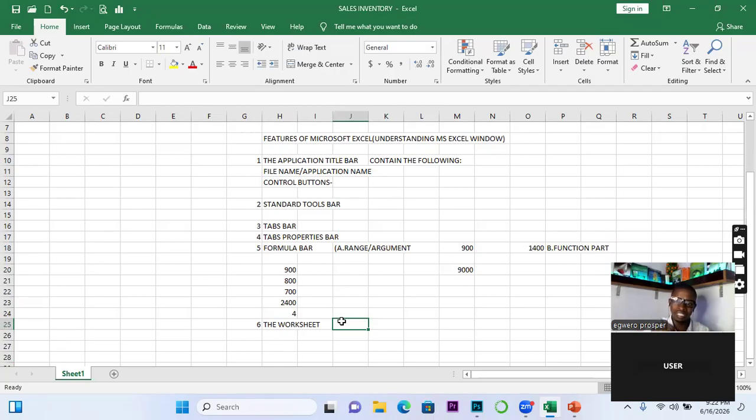Because the worksheet is the electronic interface that allows data input and manipulation. For example, all this information we have inputted is only made possible because of the presence of the worksheet. So the worksheet is very, very important. That's why I say it is the most important part of the application.